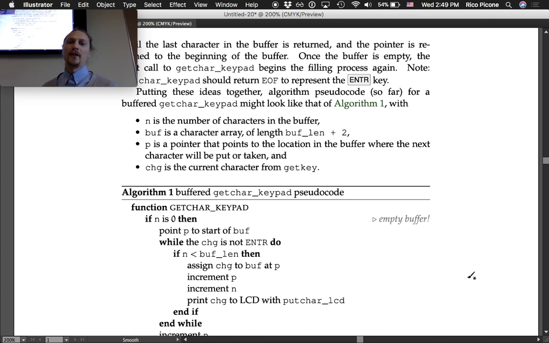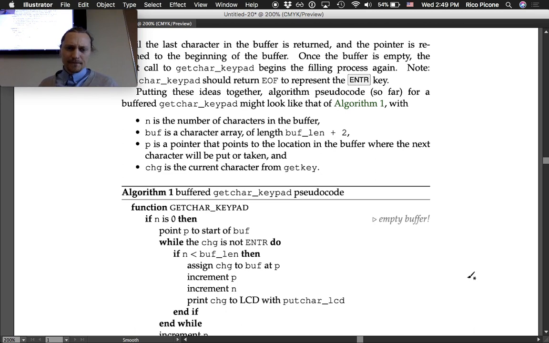Buff is a character array of length bufflen plus 2. P is a pointer that points to the location in the buffer where the next character will be put or taken. And CHG is the current character from get key.